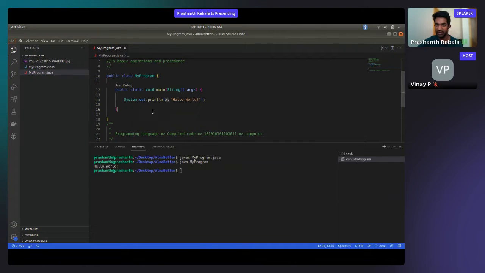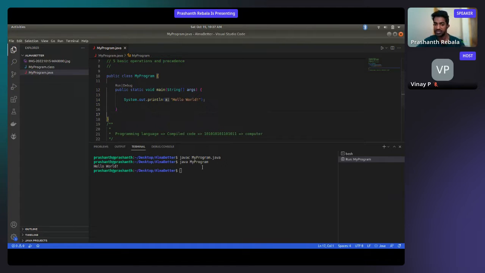So how you write code, how you compile it, and how you execute it. Those are the three steps that you do. Now we can obviously compile a lot more files together, but you can only run one file at once. You will maybe have 10 different files. You can do javac myprogram.java, javac myprogram2.java, and all that. But you're going to run just one file. And what is that file? The file that has this public static void main.